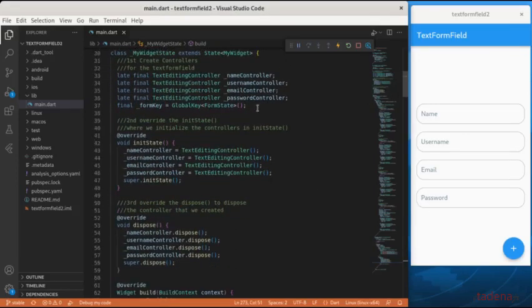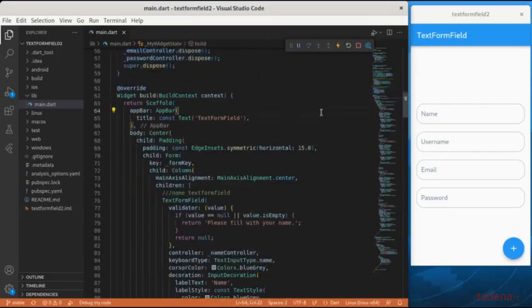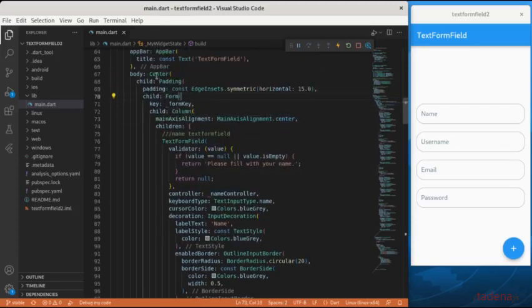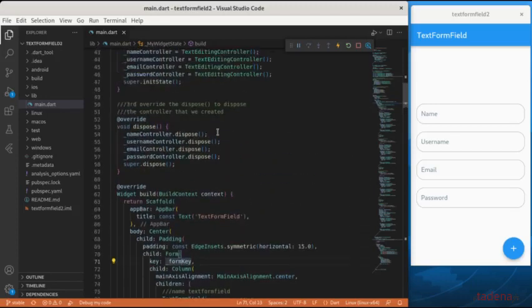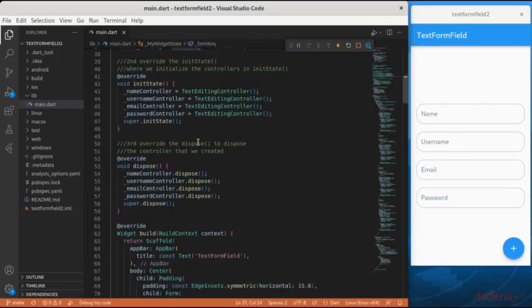So here we create our controllers, then we initialize our controller, then we dispose our controller. So for the body, we have a center, then we have a padding of symmetry, then we have a form widget, and for the key, we created here the underscore form key.